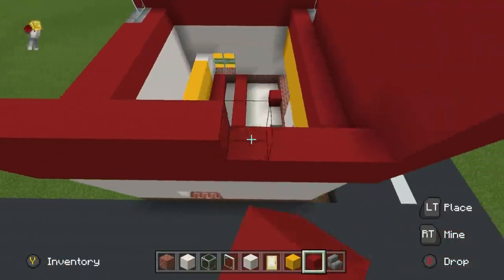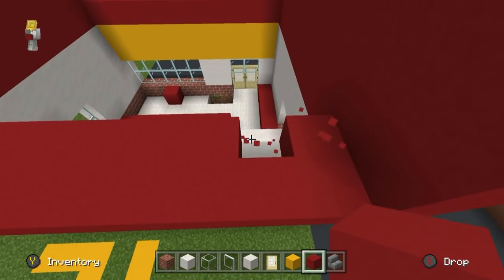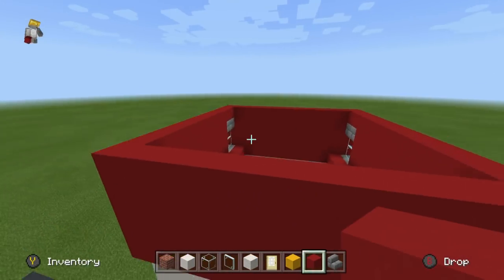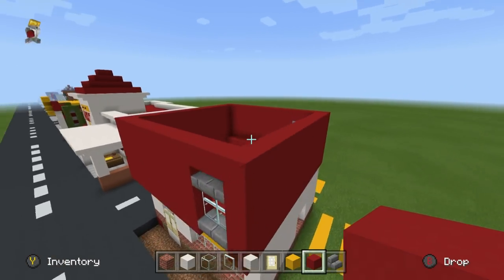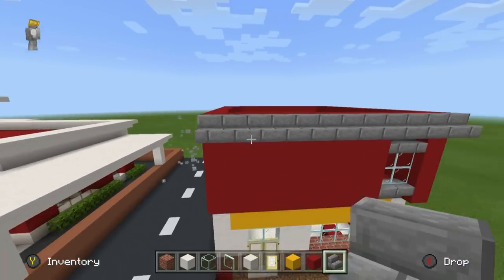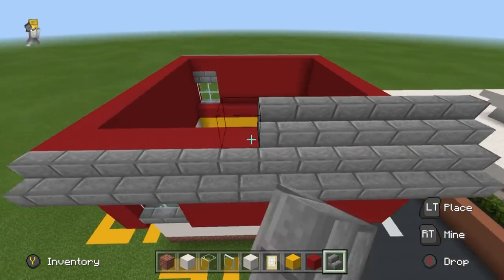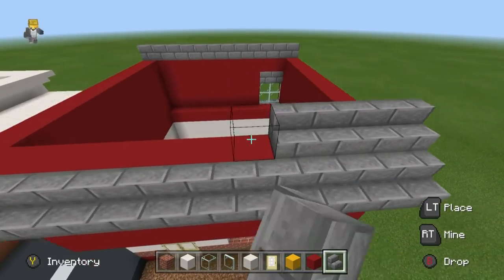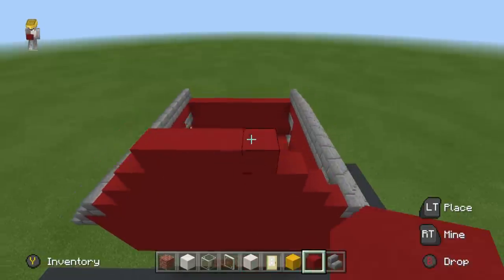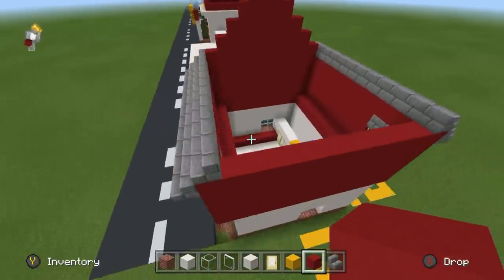At this point, the build starts to apex on the left and right sides — we're going to create two pyramid shapes, basically turning them into triangles. Once you've got both the windows and the upper part of the build complete, the first set of stairs for the roof sits on the front and back in front of the red concrete. The next set of stairs goes above and inside. We then need to create those two red concrete triangles, knowing the stairs go on both sides and will eventually hit an apex at the top — back-to-back stairs right at the very top.